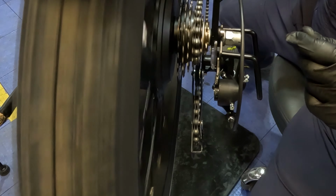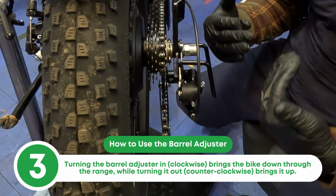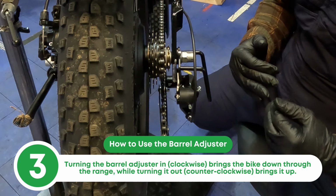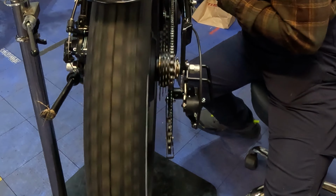And it's tricky because I'll come behind the bike like where Ryan's shooting from, and I'll take a look when I'm adjusting this to see if I need to go either down the range or up the range. But the neat thing is the barrel adjuster, if you twist it in, it brings it down. If you twist it out, it brings it up. So I'll just go ahead and mess this up a little bit for the sake of the video. I just randomly started turning that.